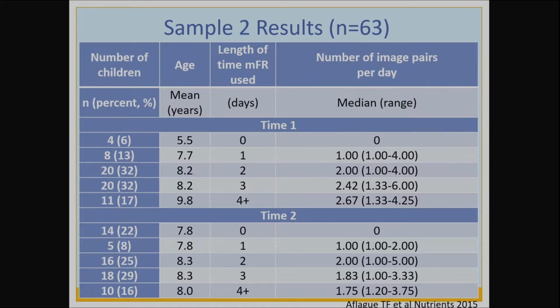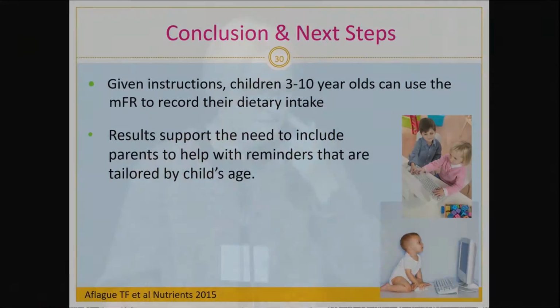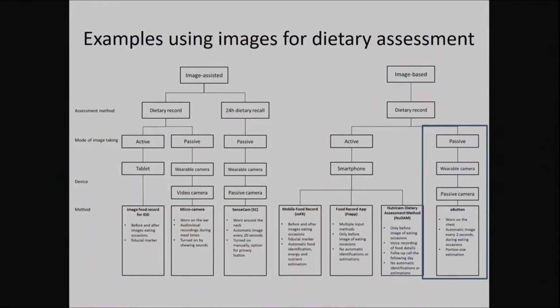And then you can see that the range of these eating occasions is quite wide. But at least we have now pinpointed where the ages are, what we need to discuss, what we need to go over, how we can best direct the parents. And that's a next step. We have not done that yet. But we'll at least have it tailored. So moving on now to passive.